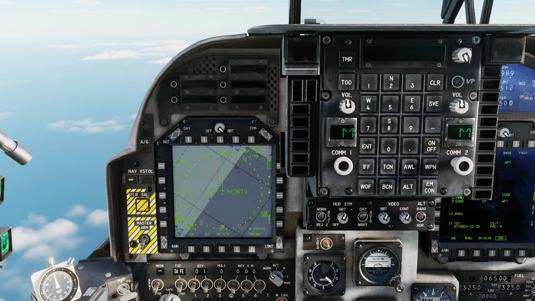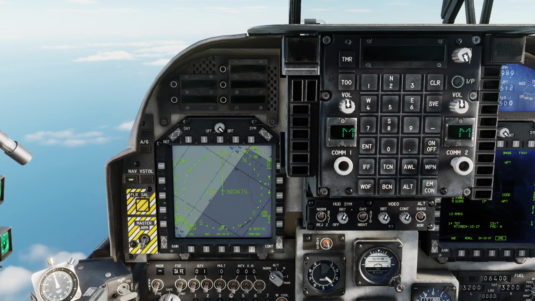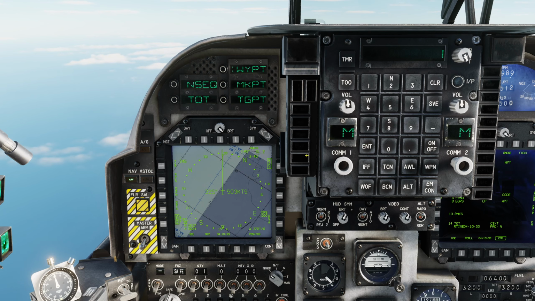Now if I press waypoint increment, it's behaving really bizarrely again. That's a bug. It shouldn't have done that. It should have actually allowed me to cycle through the target points. So again, a strange little bug, but I wouldn't worry too much about that right now. I suspect they're going to fix it for us soon.